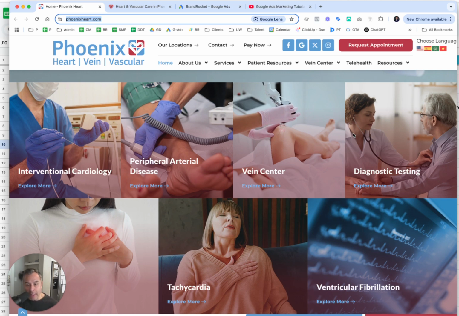So you want to make sure that when somebody is searching, and again, going back to previous videos where we talked about ad rank, and ad rank equals your CPC bid times your quality score, and quality score represents three different elements, right? The ad relevancy. So does your ad copy answer the query that somebody's searching for? It definitely should. If you don't, you're going to pay for it financially because Google's going to ding you.